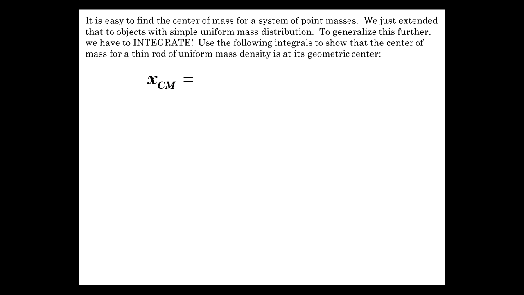Recognizing that the center of mass in a given dimension is the sum of the positions of the particles times the mass of the particles divided by the entire mass of the system. To do this perfectly, we're going to have to integrate all those particle positions times the differential masses divided by the total mass, which is m. So it'd be 1 over m times the integral, adding up all the positions times the differential masses. So that has the form that we want for center of mass. Same thing in the y direction.